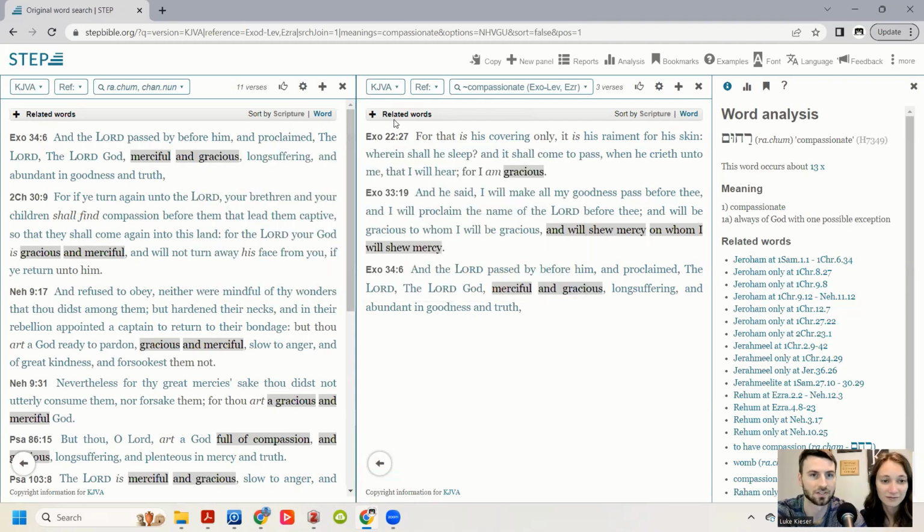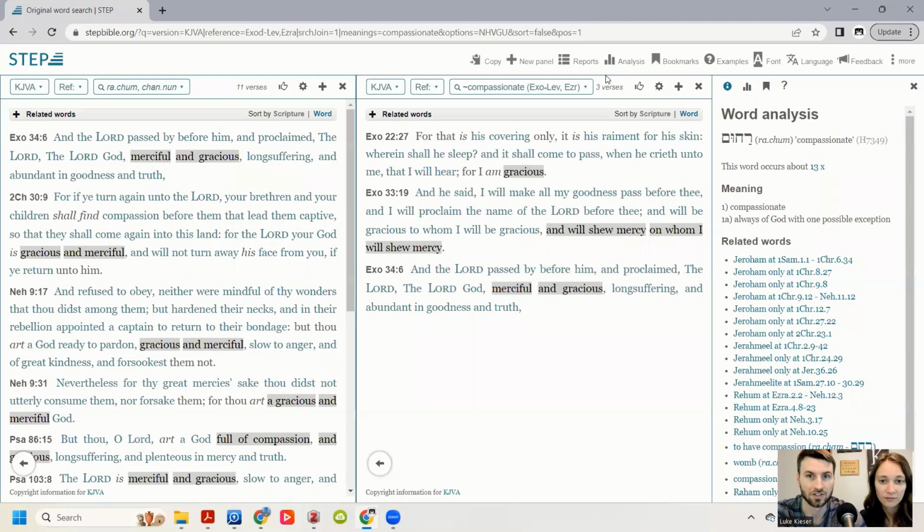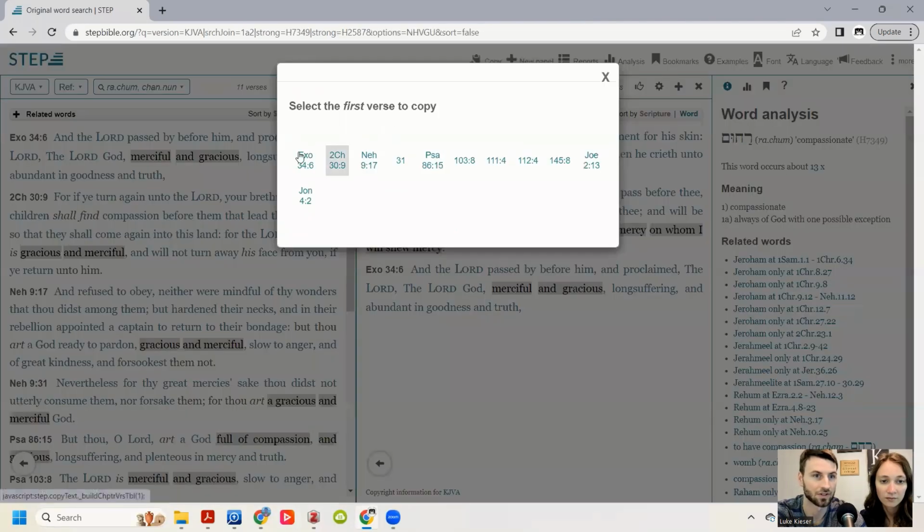So the other things are just here on the top row. I want to point out they have a copy feature. If you click it, that's just doing the middle one. I want to click on here. Here's all of my verses. So you clicked on that pane and then clicked copy. Yeah. You can click on that and then copy however many you want.